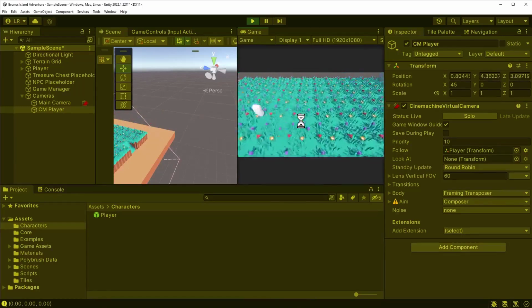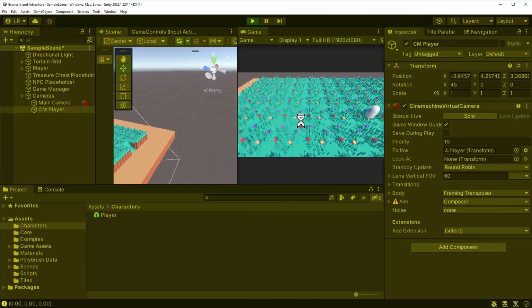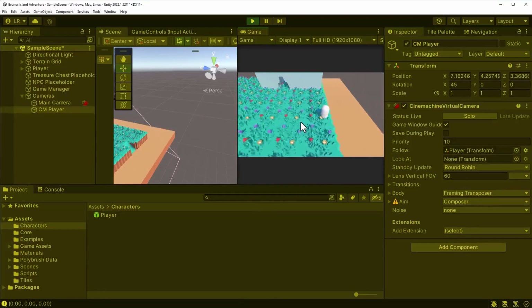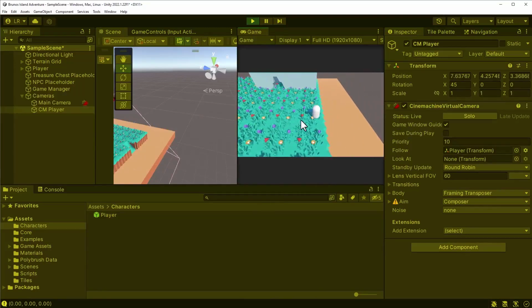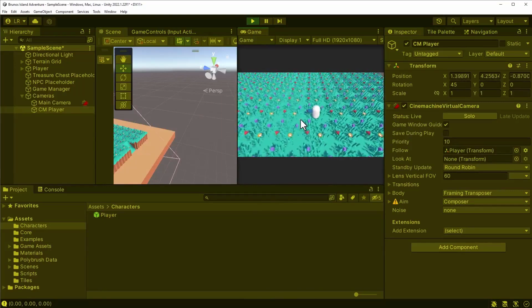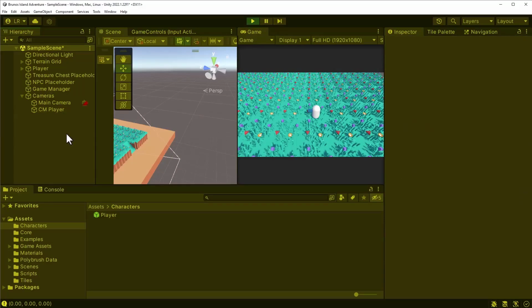Without writing a single line of code, we were able to get this behavior. We haven't had the opportunity to explore the endless options offered by the Cinemachine package. Don't worry, once we get into creating cinematics, more options will be covered. In the next lecture, let's begin modifying the speed of the agent.